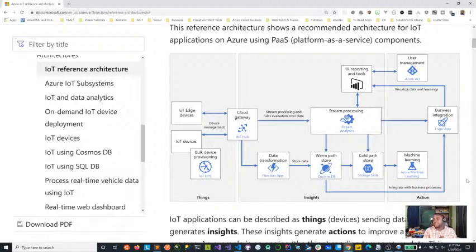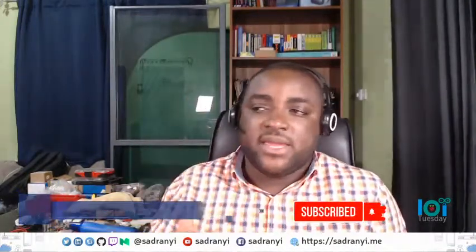So let me explain how sometimes these IoT devices work. We have the hot part. Let me talk about this briefly and then come back. So the hot part is the real-time processing. Let's say you are receiving telemetry from a car, like the mileage, the fuel, and all that, and you want to do something in real time. That is the hot part, because the data is coming in and you're acting upon it almost immediately.